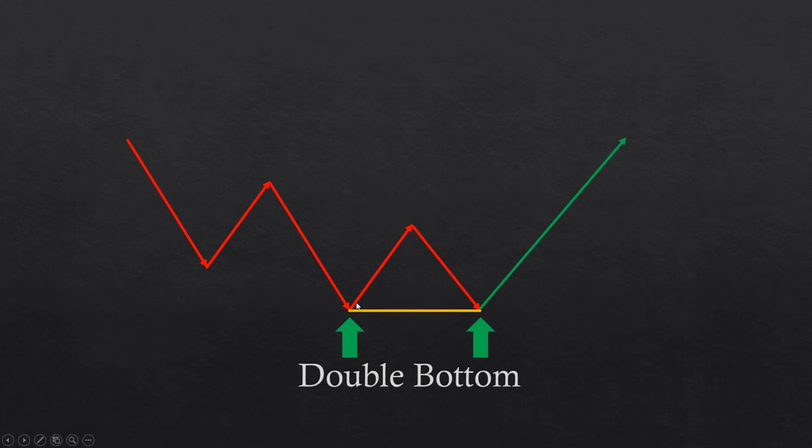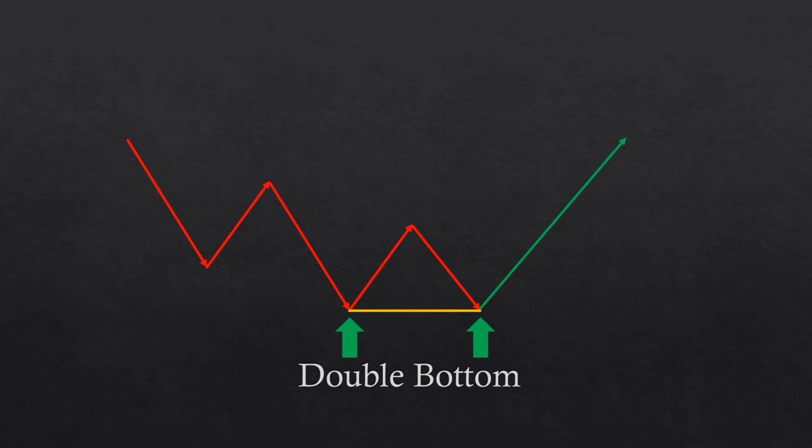A double bottom happens when price stops making lower highs and lower lows, and now price creates a low that happens at the same level as the previous low. The logical interpretation of this is that now sellers are not able to create a low that is lower than the previous one, and therefore, sellers are losing strength. If sellers are losing strength, buyers are gaining strength, which might indicate a reversal to the upside.